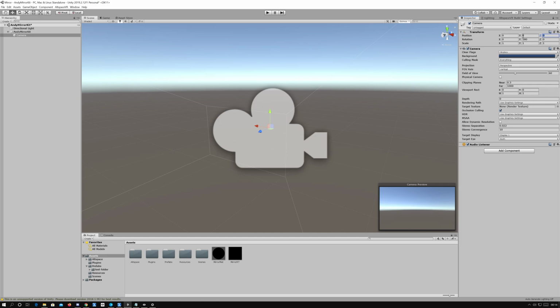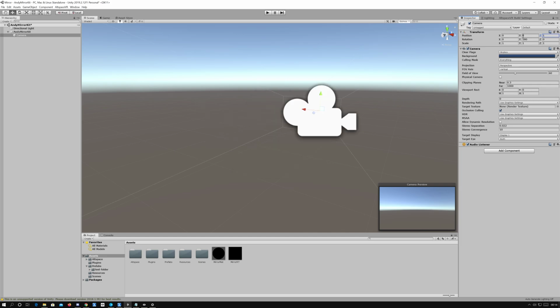I'm going to move it 1 meter on the z-axis, and I'm going to say the clipping near is going to be 1 meter too, always the same values for these two. Leave everything else pretty much as it is, except audio listener. Get rid of that. We don't want that. That will stop it uploading.